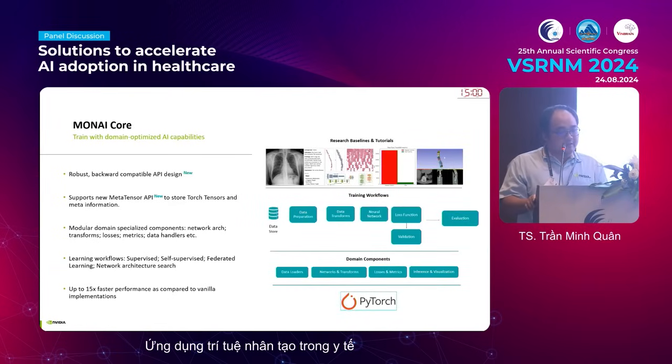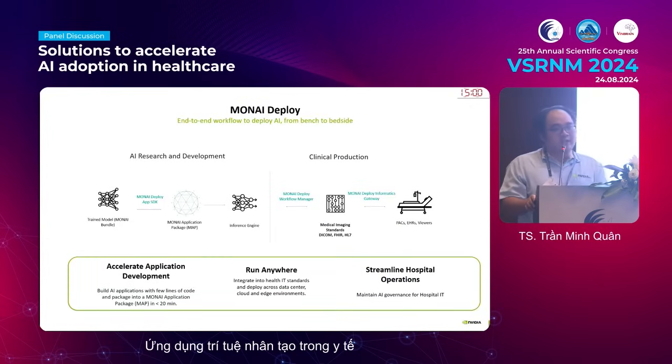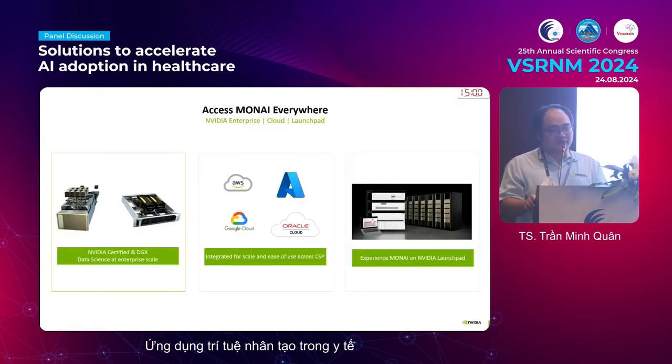And this is the workflow of Monai Core. It's robust, and backward compatible. We designed the core of Monai to be compatible with TensorFlow and PyTorch, two famous libraries used to train neural networks these days. And once the model has been trained, we can use the trained model. We design the reference flow, the reference architecture, so that you can deploy the trained model on device or on-prem services in your hospital. So let's get started with Monai.